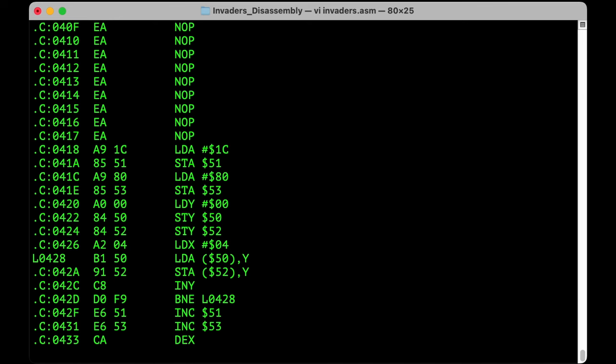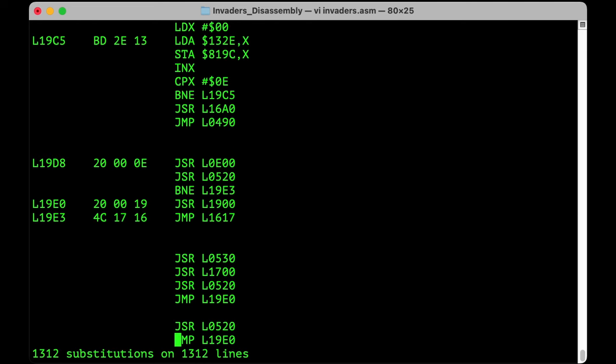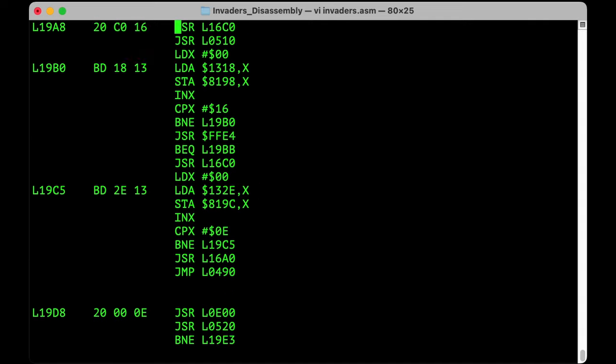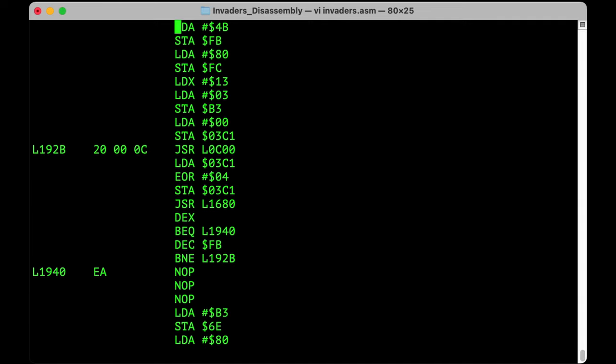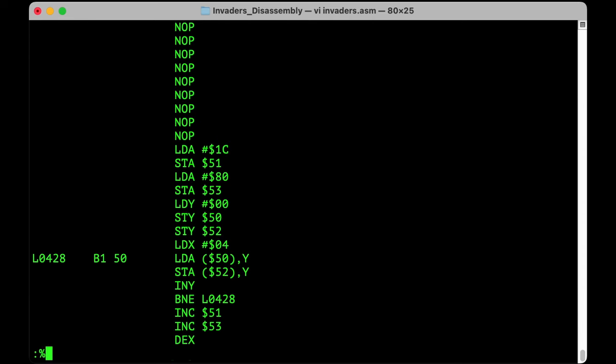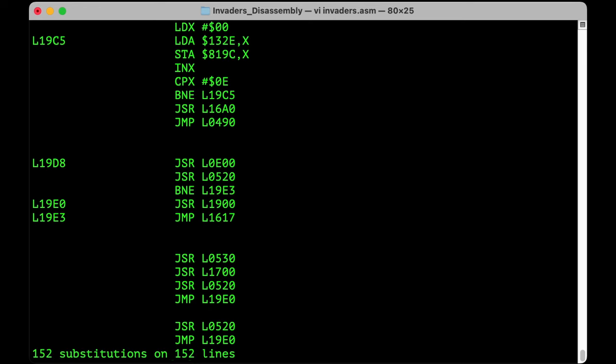Back to the beginning of the file, and I'll start doing some cleanup. All the addresses that were branched to have been replaced by labels, so now I can remove any addresses that are left. Using VI as an editor is handy because it lets me do search and replace using regular expressions. I'll do a little scroll here to show you what things look like now. Also, I'll get rid of the machine language code on the lines where I added labels. Back to the beginning of the file again.